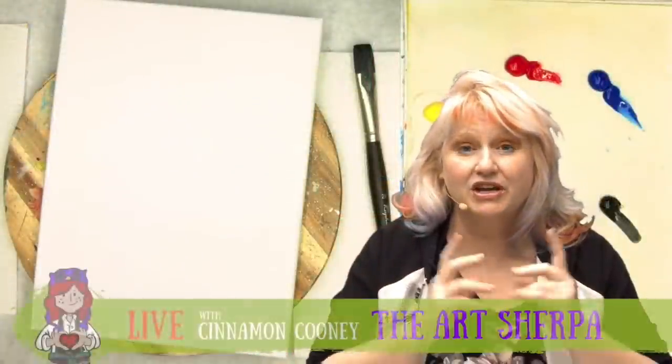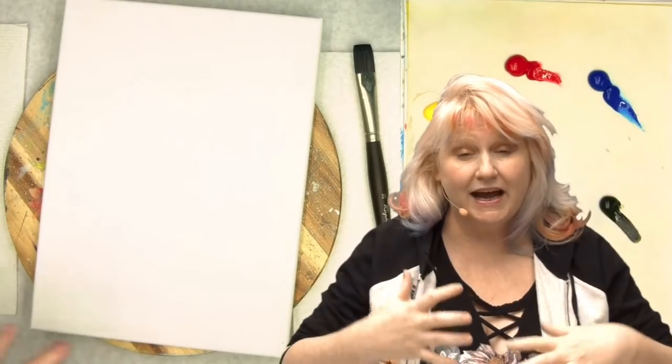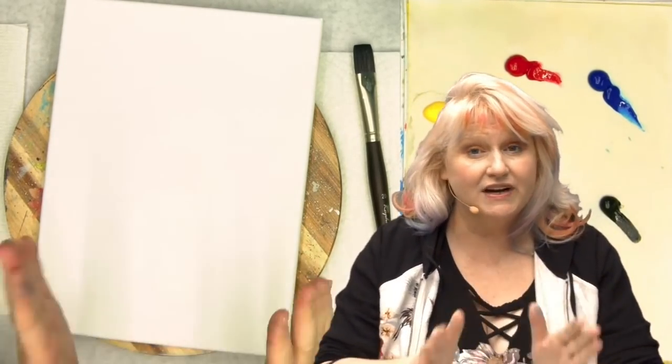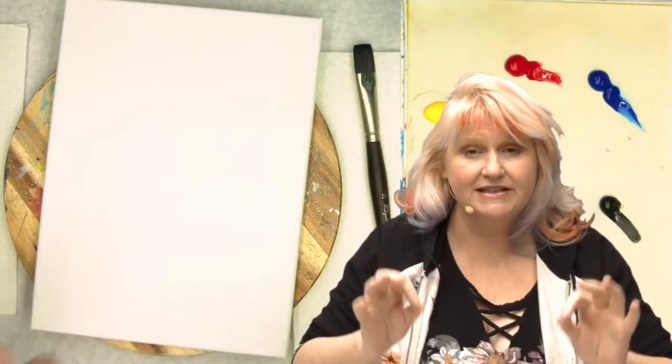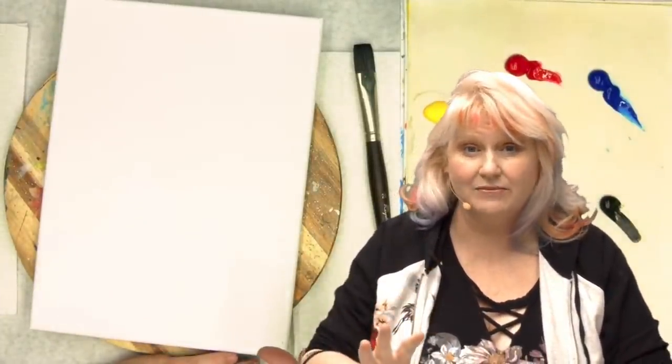Everybody, I'm Cinnamon Cooney, your Art Sherpa, and today I'm going to show you how you can paint this scene of a happy cat and a grumpy cat in acrylic, step by step. This is a beginner's lesson. It's very easy. It's step by step. Every technique and color mix is explained. We're actually using primary colors today, white and black, so it's not a lot of art materials.